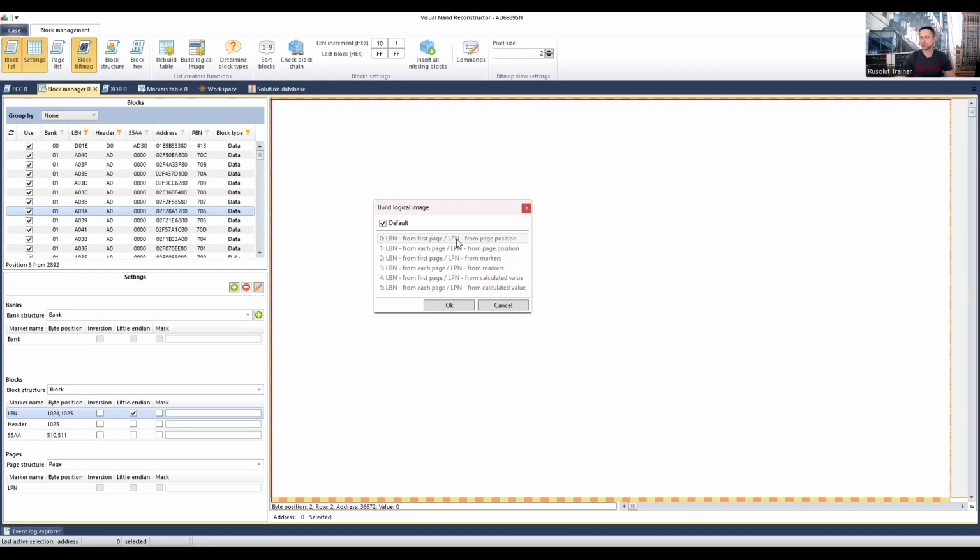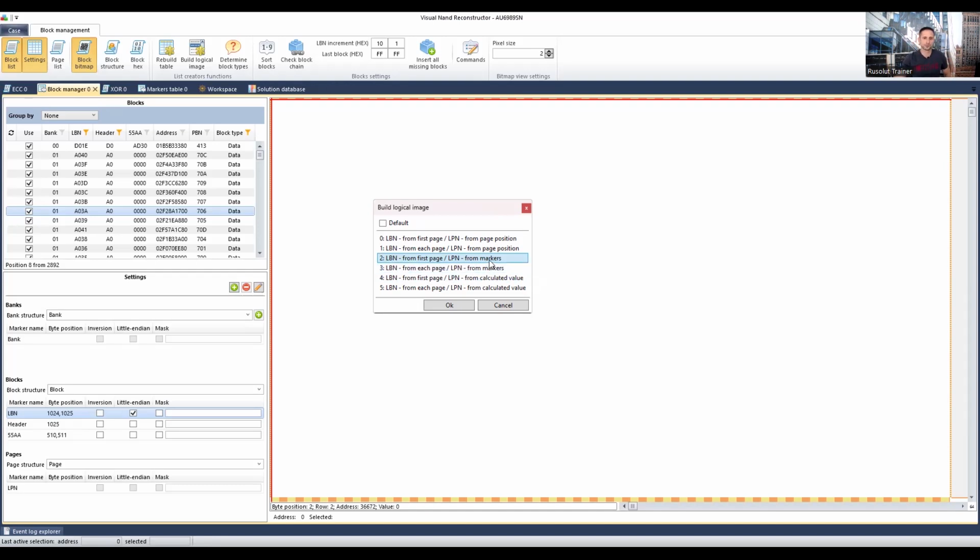But sometimes there could be cases where you might want to arrange blocks by the LBN from the first page of the block, like this option, and LPN should be read from the LPN marker. So each page has a number in that block, and if pages are mixed, if there is a block rotation with those pages, so pages are swapped like this, it might be necessary to use this option.